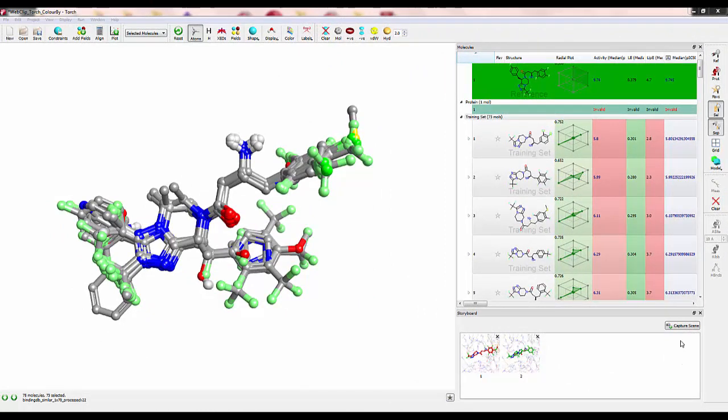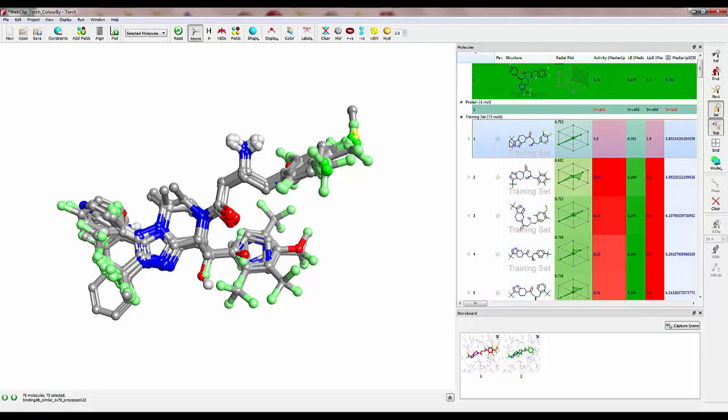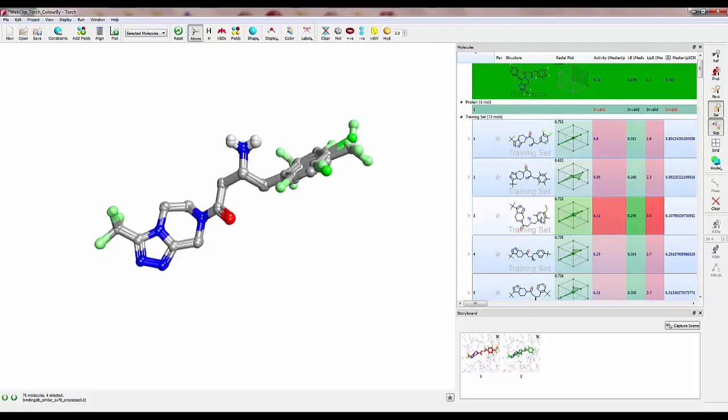In this file, I'm showing a set of DPP-4 inhibitors spanning an activity range of pIC50 5.8 to 9.4. I will select a few structures by clicking on the Molecules table. Note at the top of the screen there is a drop-down list where we can pick which subset of molecules our display choices will affect. We will apply our actions to selected molecules.